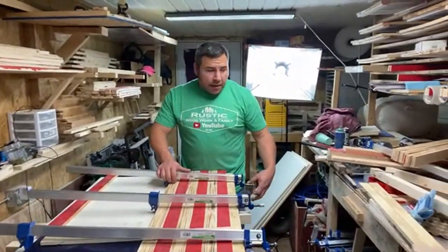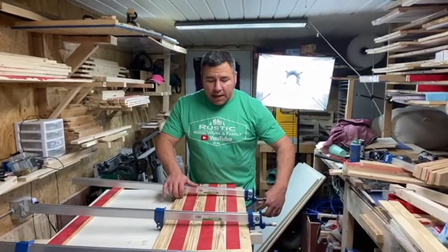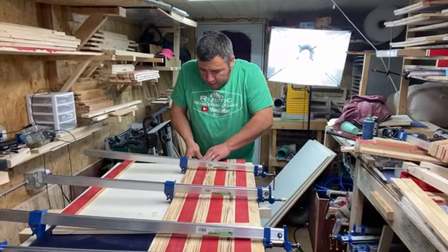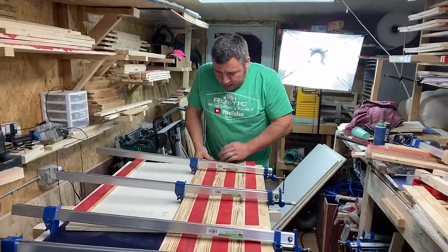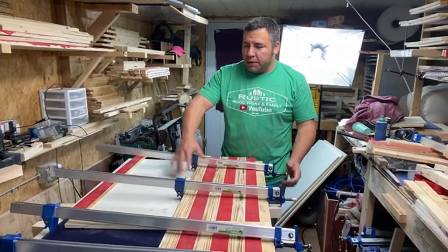Guys, I am going to recut the top one, and I'm not going to do that tonight, so I'm going to cover the bottom ones up, and we are going to call it a night. I'm going to recut them tomorrow, these top strips.